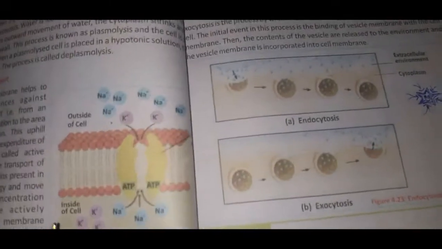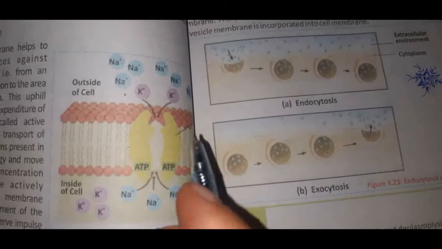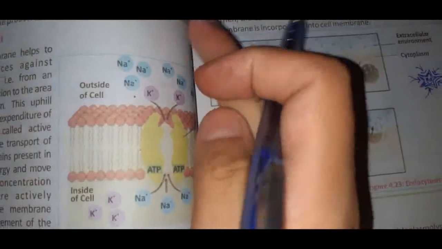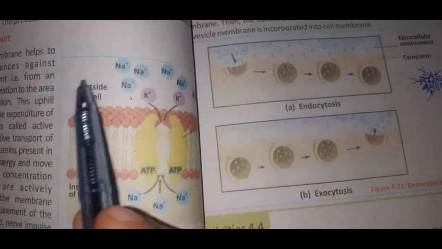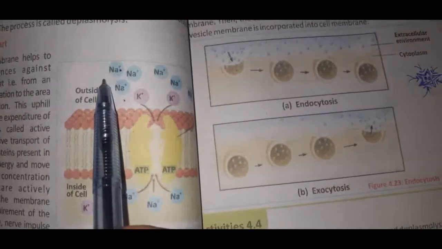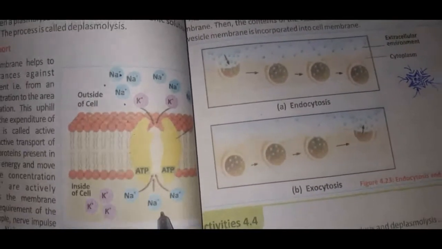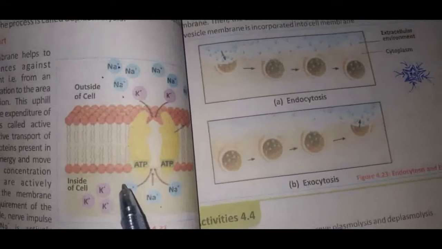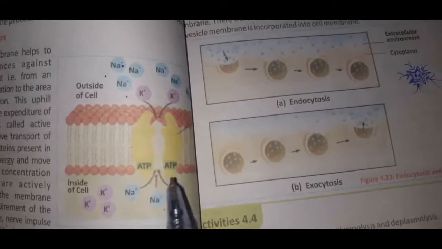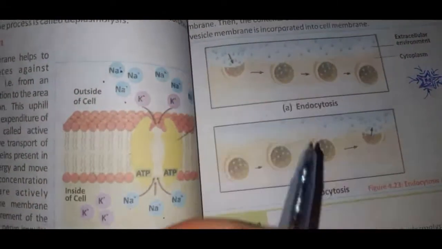Nerve cells only function when there is the transport of sodium ions to the outside of the cell. When do nerve cells give an impulse or response? That is when sodium ions from the cell go outside, even though the outside already has more concentration of sodium ions. Still, the nerve cell cannot perform its function until there is the movement of sodium ions from the cell to the outside.